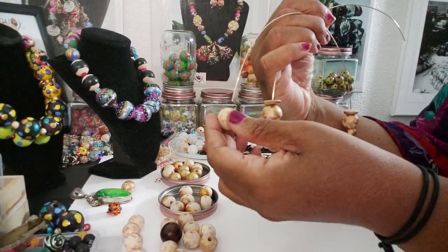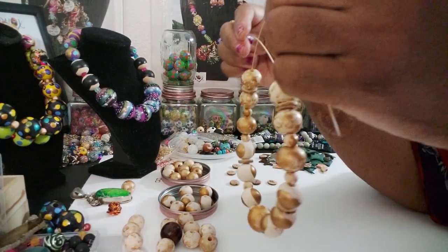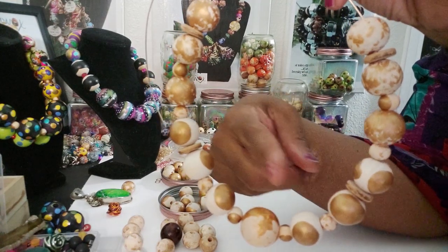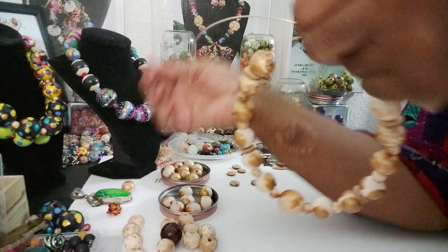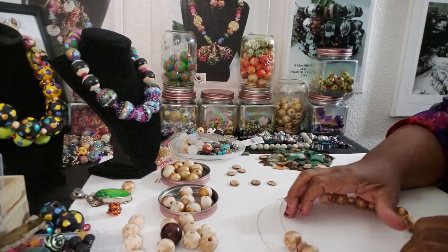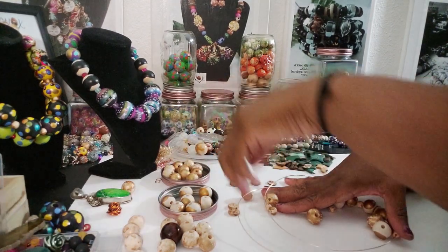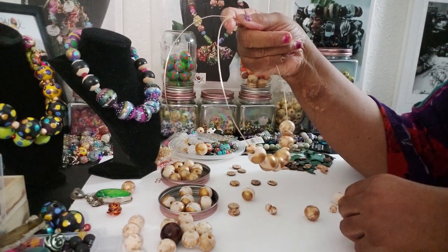So we'll try that — put some more beads on. Because I did want to just make it gold. I'm not really sure if I like it with the big bead right here. Doesn't look bad though, right? I do kind of want it with just these beads at the bottom with the big one. So what I'm going to do is take one side apart and take the big bead off because I really don't like it like that. All I'm doing is rolling them right on off, and then I'll take this big bead off.